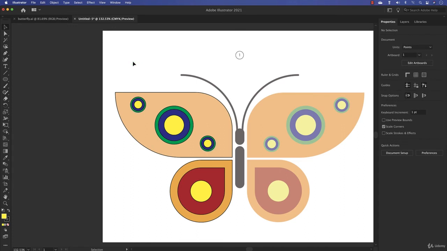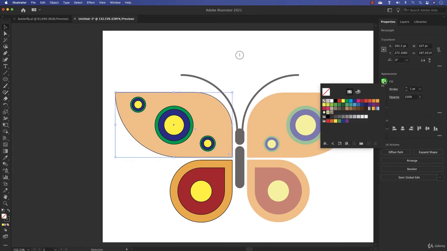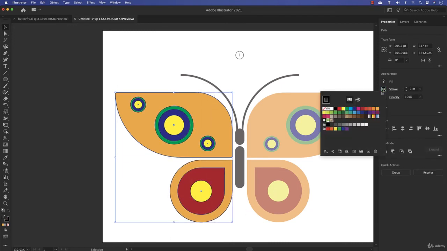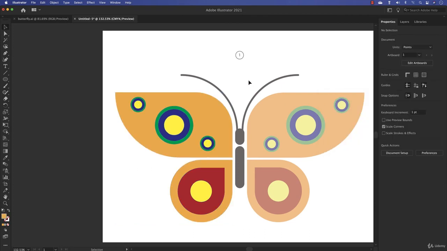This is fine. Now we need to give a color to this guy because the fill is still empty, and we're gonna give it this color. No, this color. Now let's select all of them. And we don't want any stroke. Click on the stroke color and say no stroke, bye-bye stroke. Now you'll ask me, okay, you have drawn half of the butterfly. Yes, well, I'm lazy, so I need to replicate this one.